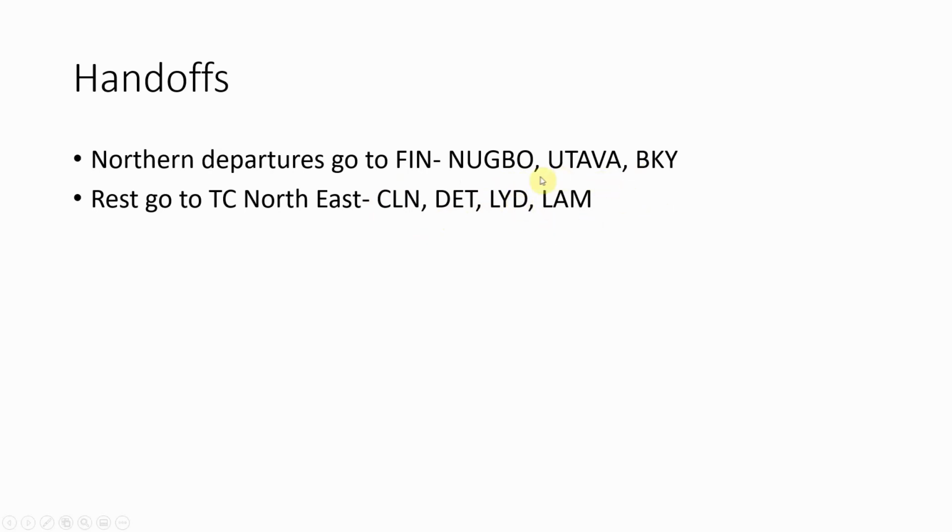The amount of times that I control and people are like, yes, we're clear to CLN, CLN departure. Like, no, it is the Clacton departure. Learn what the departure routes are. It makes life so much easier. Especially when you're told to go direct to a VOR. You preferably need to know what the names are. Okay, so that's handoffs.